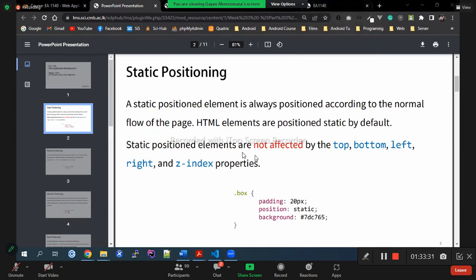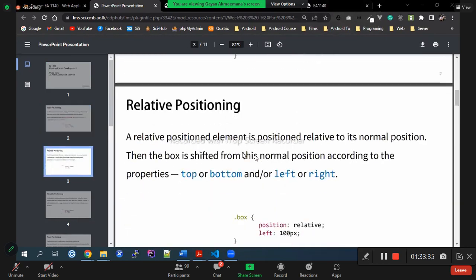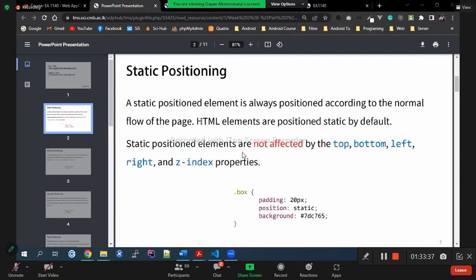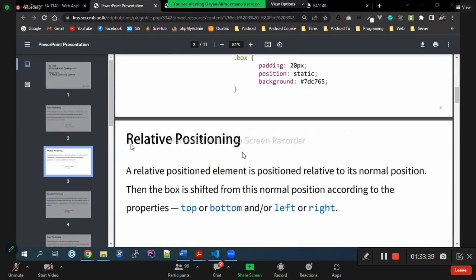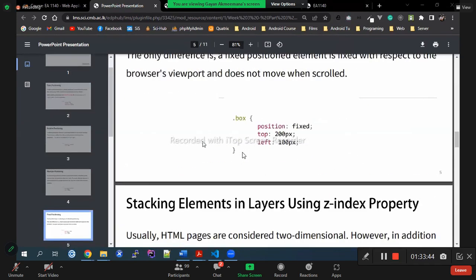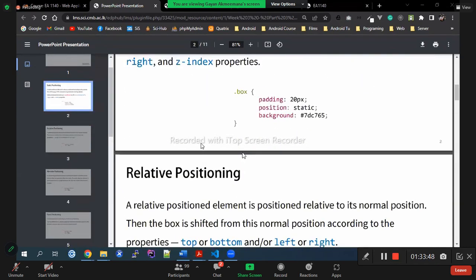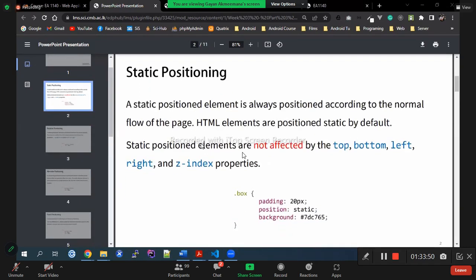We have a couple of positioning types: static positioning, relative positioning, absolute positioning, and fixed positioning. These are the positioning types, which mean we can position our elements in the web page.